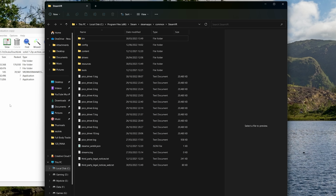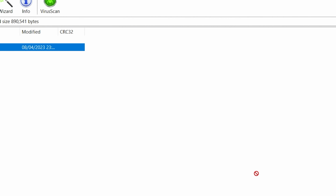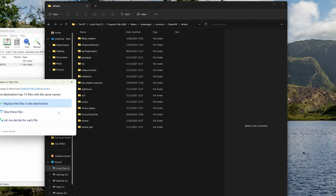Then in here, you will want to go into drivers and drag the Oculus Touch Link folder into the drivers folder, just like this. I already have it there, so I'm just going to replace it. Then you will actually need to add that driver to SteamVR.